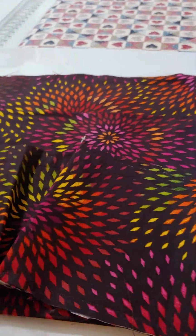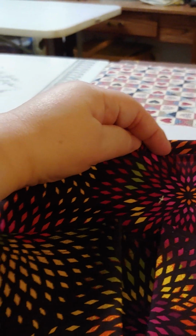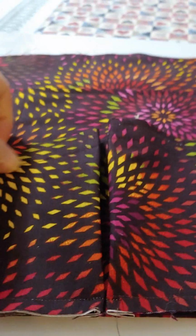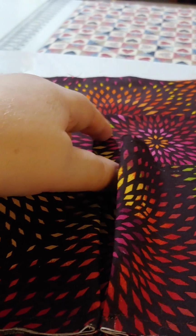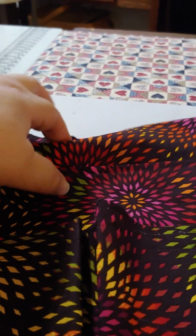All right, so before flipping that over to do the dowel rod, and the only reason I'm saying that is because depending on how far back you flip it, you could sew right through your hole for your dowel rod, and you don't want to do that. Okay, so go ahead, and if you want to make it just a little stronger, the seam that you've already put through here, go ahead and stitch on that same set of stitching. So you're now attaching the front to the back in the center of your project, and then fold over.